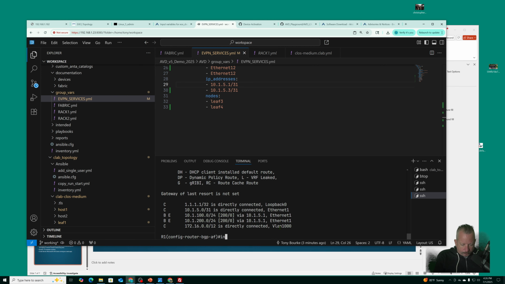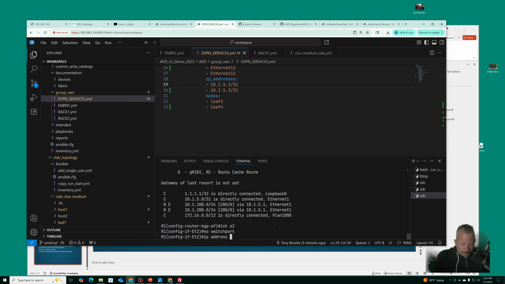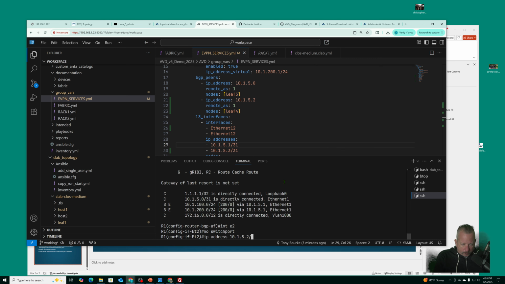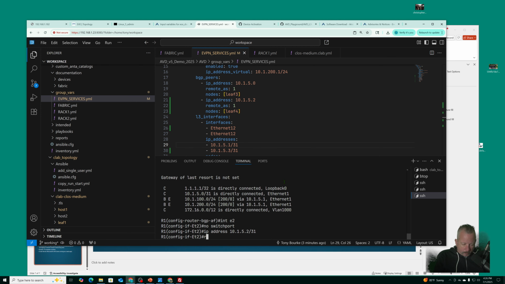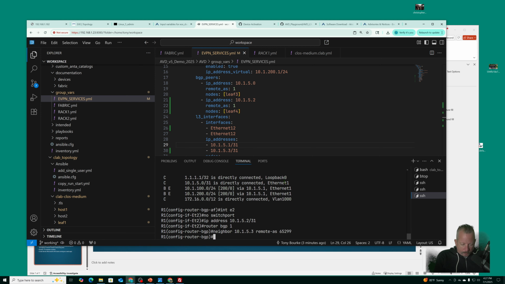R1, interface Ethernet 2. Neighbor 10.1.5.3, remote AS 65299.